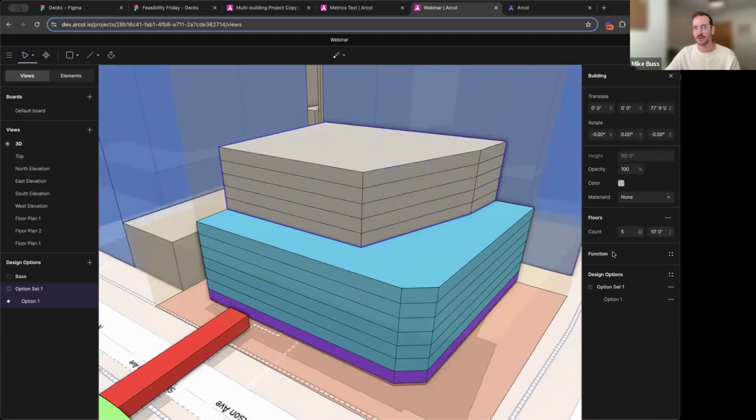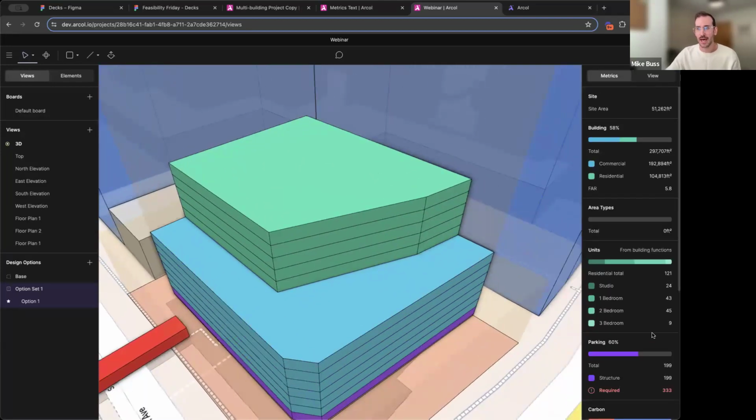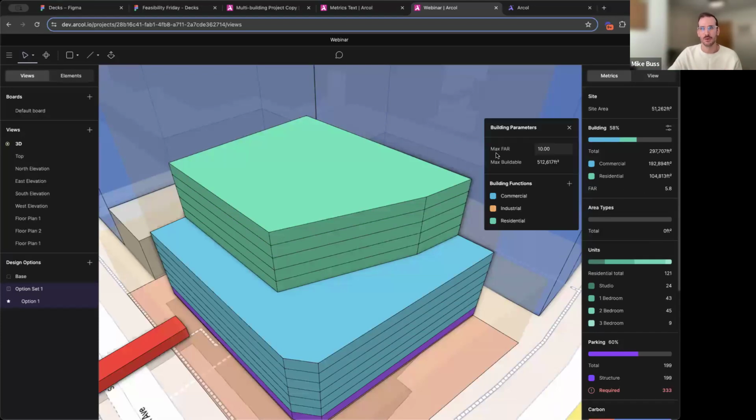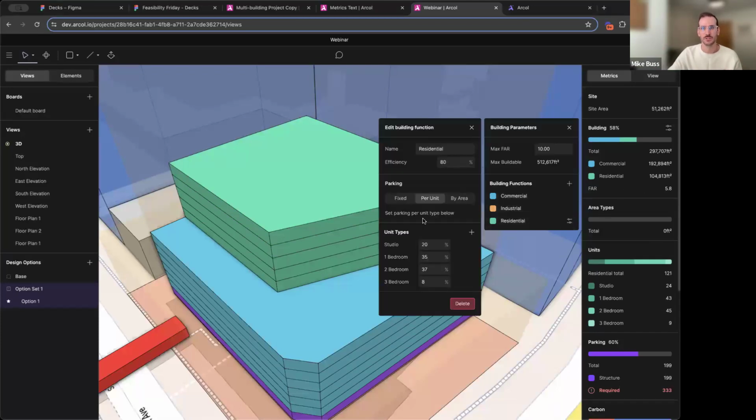Now we're going to make this all residential, like so. And now we've got unit counts ready to go for us. And I'll show you how to do this for a commercial as well if we want to. But again, this is based on out-of-the-box values. And so the client in this case has requested a very specific unit mix that they want. And so to change that, we're going to go here into our residential.